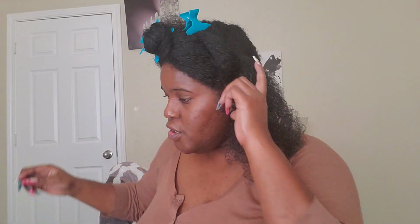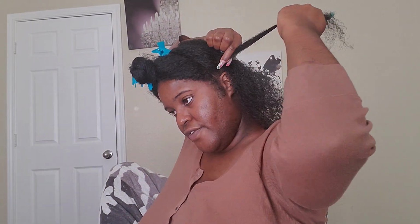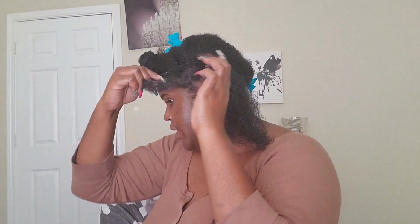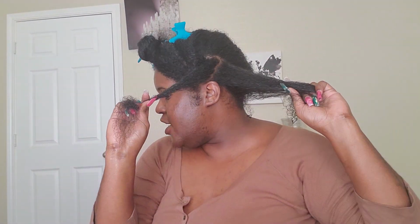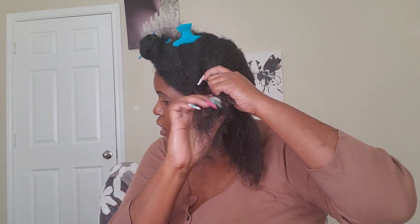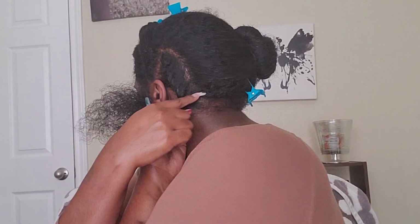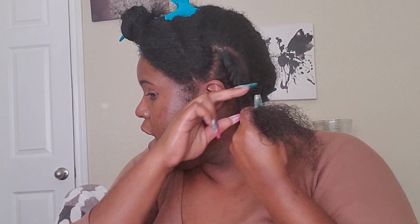Okay. So now I'm going to twist my hair into a 2-strand flat twist. So I'm gonna section off a little piece here. I'm gonna take a section like this, and split this section into 2, the top and the bottom. And I'm gonna flat twist this back. Bring it down. Make sure you pick up the hair at the nape of the neck because I tend to forget it. And then I'm gonna twist it twice, just like that.